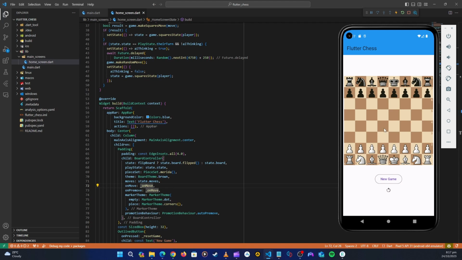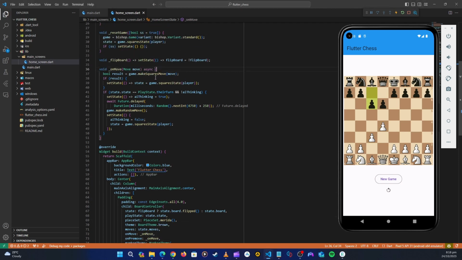Whenever you move or pre-move, which means you can play the move before the other user even plays, on pre-move and on move we are going to call this method onMove.